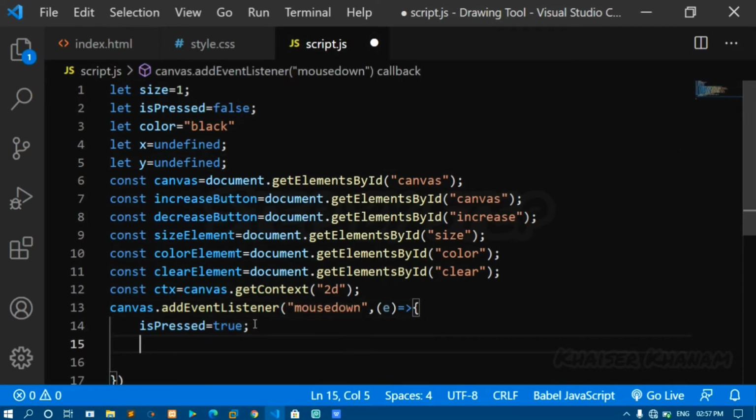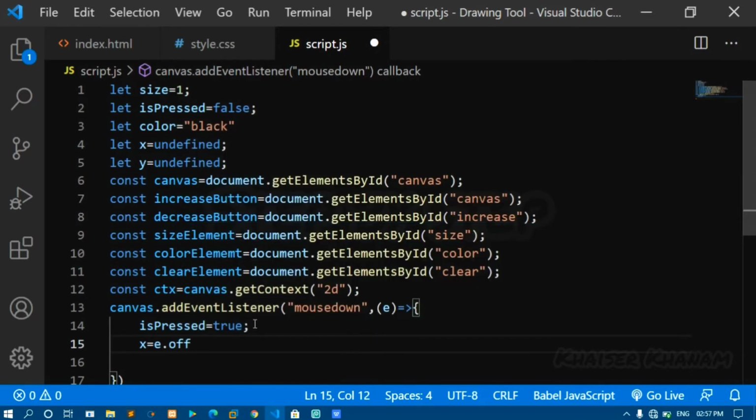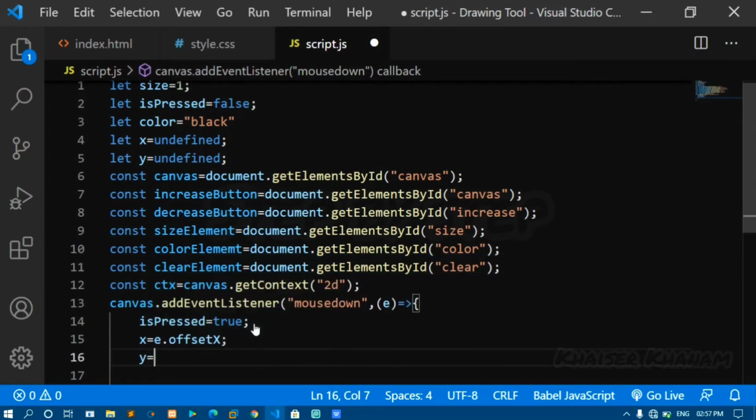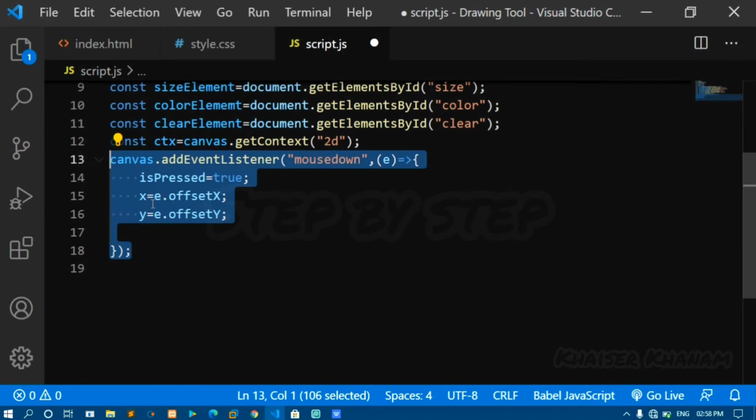So whenever my mouse is down, my is pressed value will become true, and my x value will become e dot offset x. That is basically we are taking the x coordinates, and y will become offset y. We are collecting x and y coordinates from here. So I'll copy this exactly the same thing.